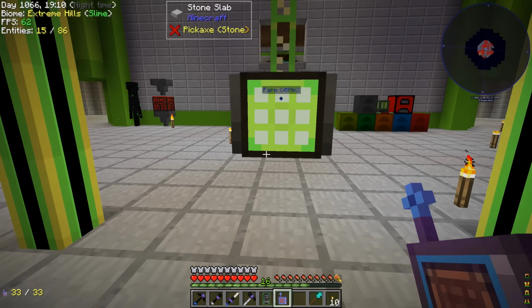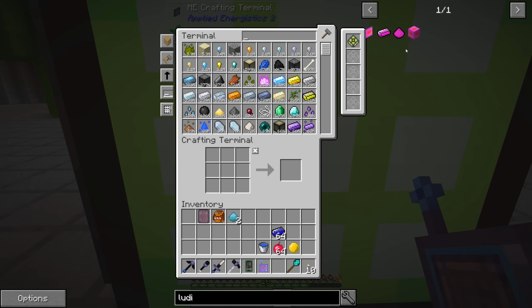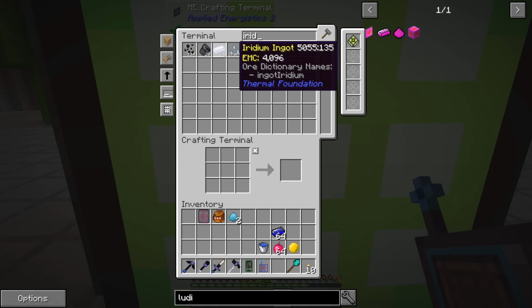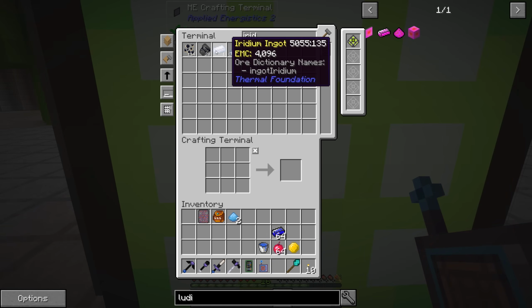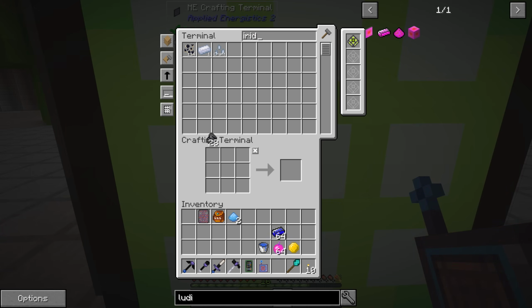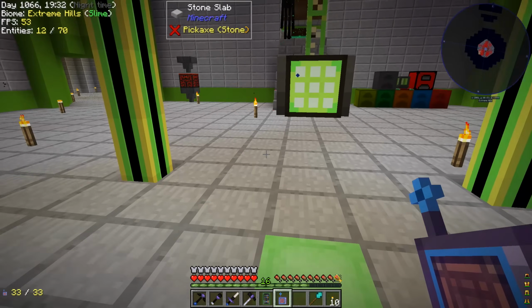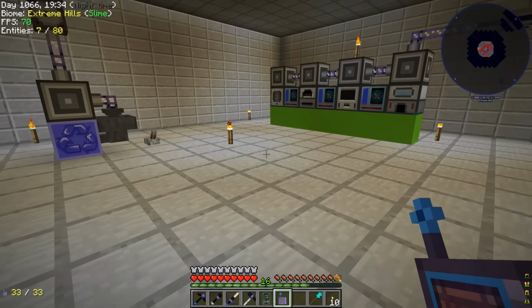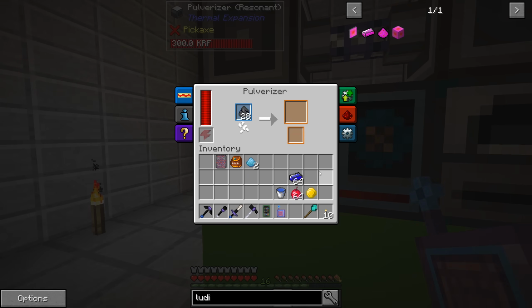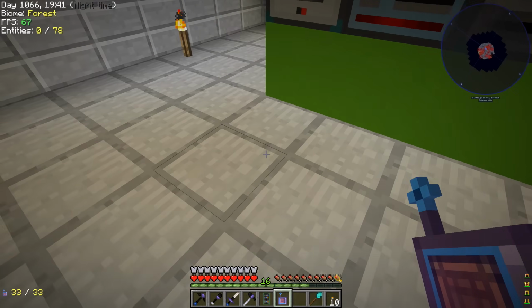Now, what was the final thing that we needed here for this? Iridium. So the iridium is a thing that we're having a problem with. We were able to get iridium chunks somehow. I don't remember how we got this, but we had to do something special. Maybe it's from end stone that we sifted, or I don't know. But what I want to do is go ahead and pulverize this, get a lot more of the iridium.